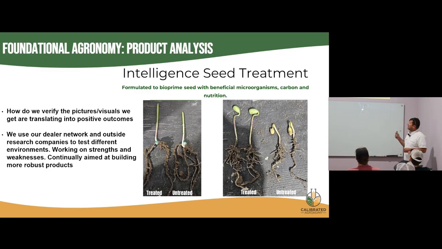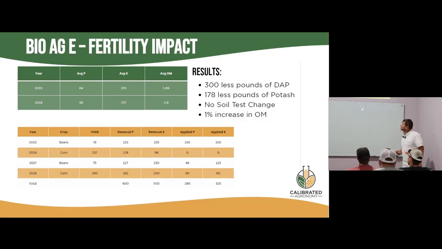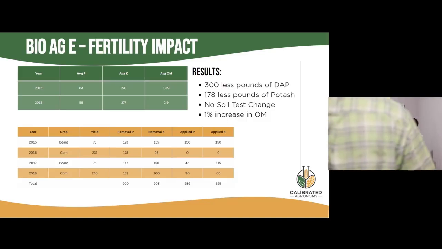So a lot of what we'll see with intelligence, we will still see this nutrient cycling, and we can pick it up in the soil test the fall after. So seeing great yield gains. We can protect that rhizosphere, or that plant and that seedling, early in the season, but we seem to do it longer. Most seed treatments have a 18 to 21 day window of protection. We feel we get that plus long-term nutrient cycling within our system. But this is kind of how we've validated.